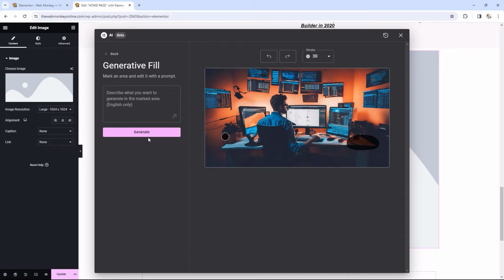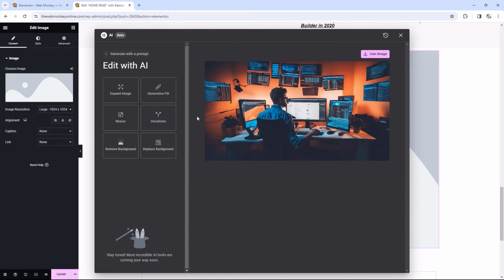Sometimes it's going to give you a very, very good image. Sometimes it's not going to give you anything. So that's one thing I want you to be aware of if you're going to use the generative fill option. However, the good news is that most of the time, you may not even need to use the generative fill, because rather than trying to add additional objects to your image, you can just describe everything you want in your image with the initial prompt. I think that will be a better way of actually generating your images.